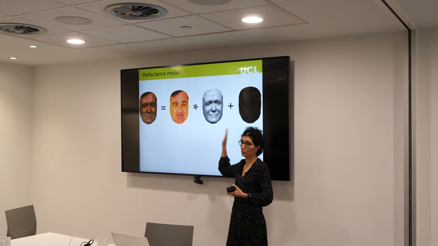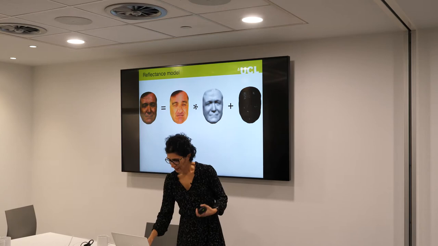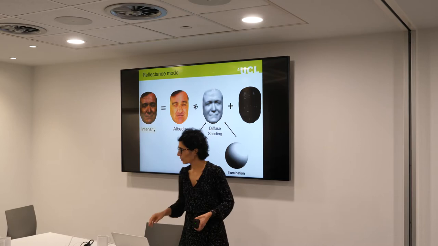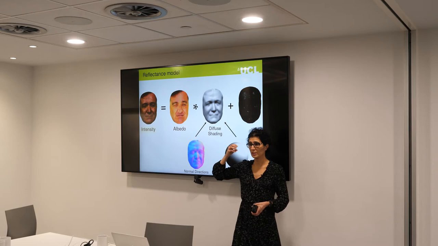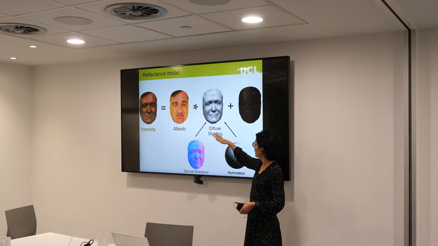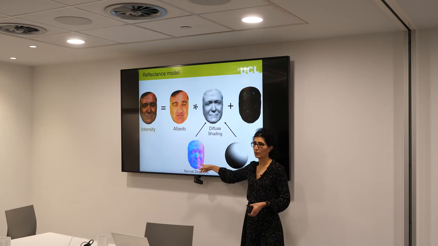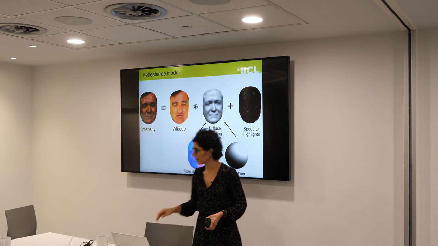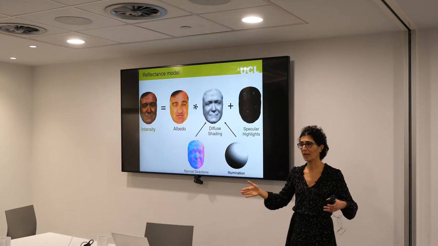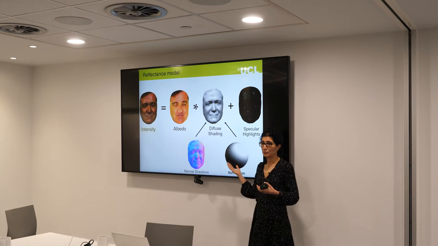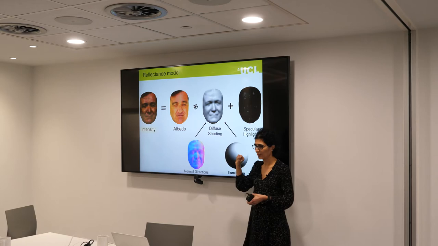We're using now a better reflectance model that reflects what's really going on and how the intensity is created for each pixel. And so we're now decomposing the intensity into the product of the albedo, which is the kind of intrinsic color of that surface point, multiplied by the shading. And the shading, of course, is the interaction of the illumination with the surface normals, with the normal directions. And we also have an additive term for the specular highlights. So on the one hand, we've got more unknowns, and we have to estimate the illumination, the normal directions, the albedo, and the specular highlights.